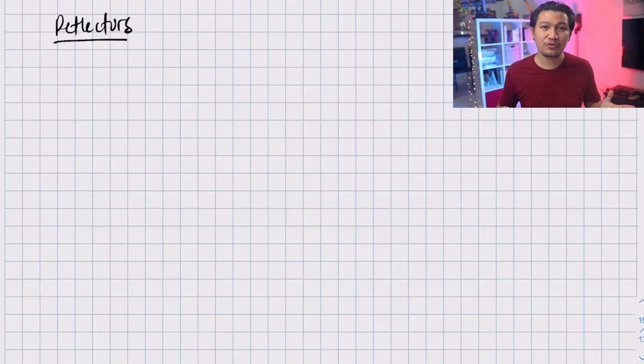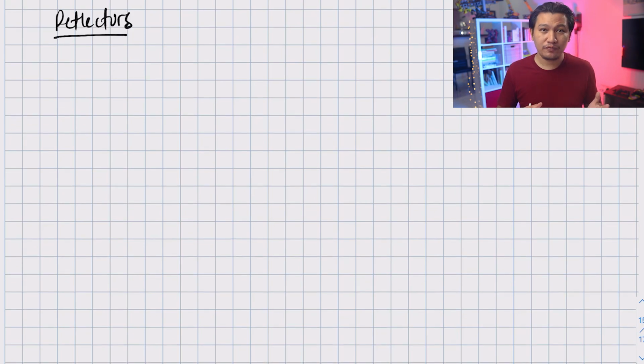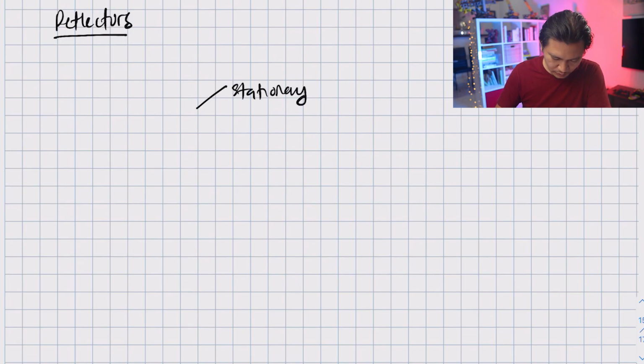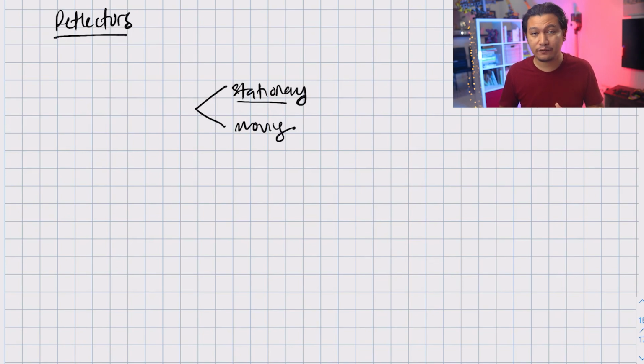In this video we are going to be looking at the momentum equation applied to a deflector. So let me show you what a deflector looks like. But before that, you can split the deflector into two types. First is called the stationary deflector, and you also have a moving deflector. Now let's take a look at a stationary deflector first and see the forces that are in play and how we can relate that to the momentum equation.